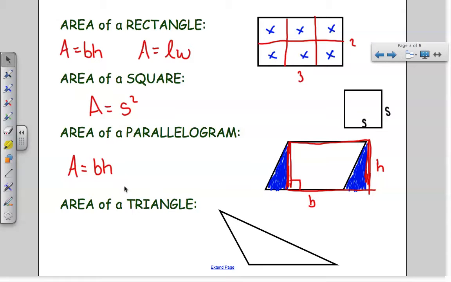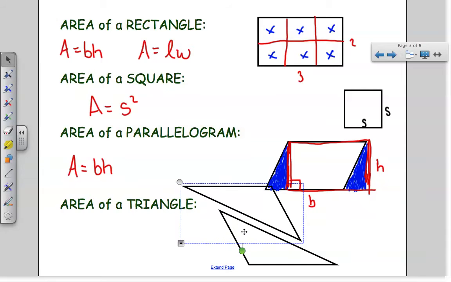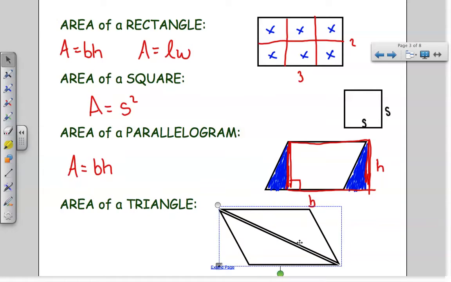And then finally, can we turn a triangle into a parallelogram? Now I'm hopping back this step and I'm saying, can I make a triangle into a parallelogram so that I can come up with an area formula I already know? There is a way to make a triangle look like a parallelogram. All you have to do is take a triangle, copy and paste. I'm going to bring this triangle over and rotate it. Match up one of its sides and set it down on itself.